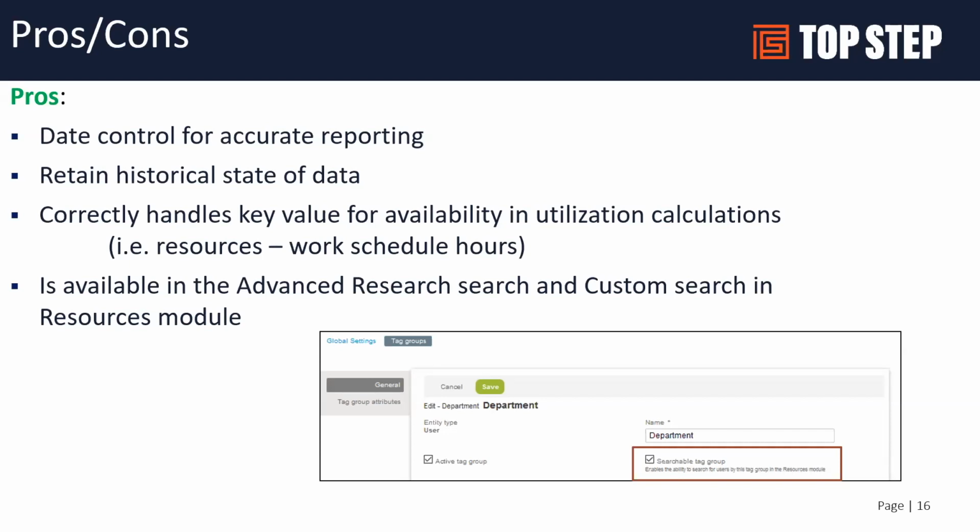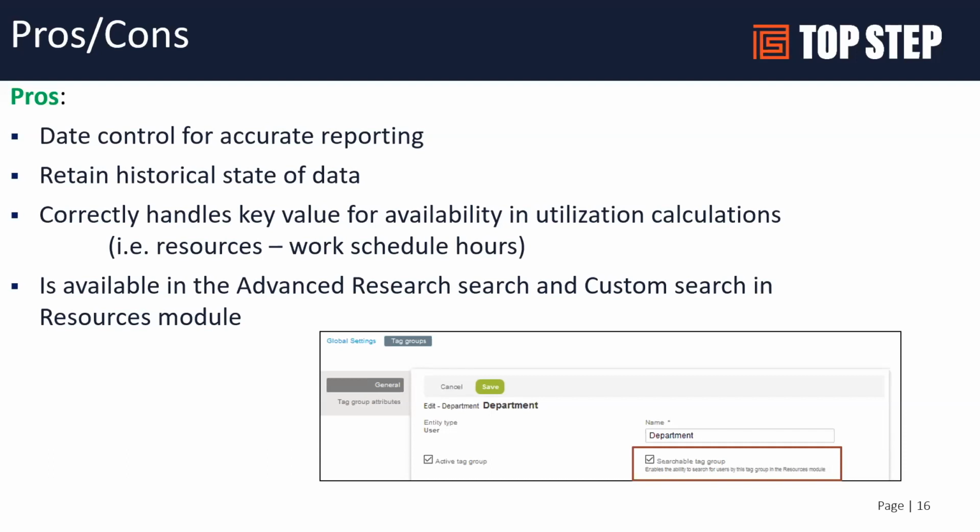We can see when these changes took place. You can report it. You can obviously click into the user record and see their historical entity tag data to see when certain changes were made. And then, again, utilization. It's all about utilization. This is absolutely key in getting really, really good, strong utilization numbers out of your system.